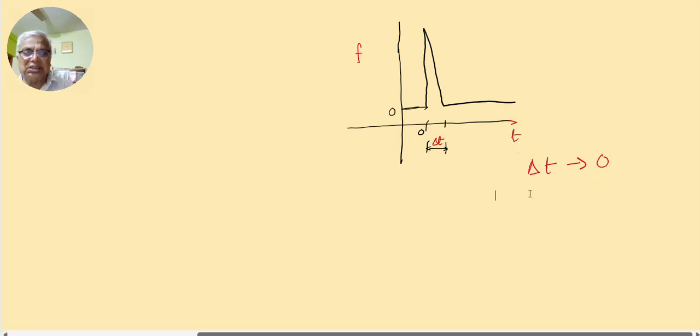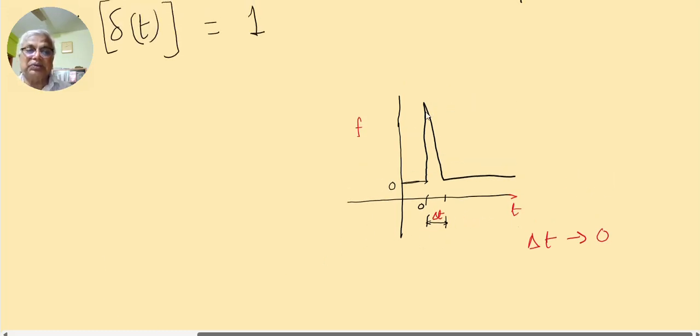The disturbance does not last for any period greater than a short interval delta t. The disturbance does not last forever. The disturbance is very quick, for a very short period of time. The disturbance takes place over a very short interval of time. So this can also happen practically. So in such situations we use this concept of impulse function.